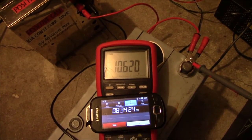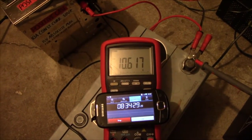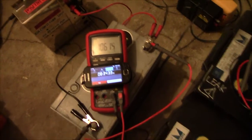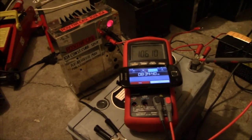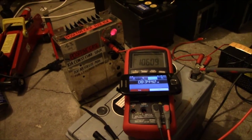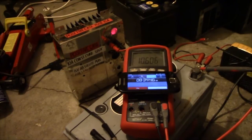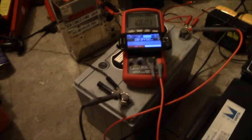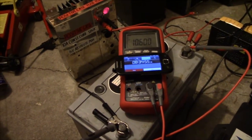And there we go. 85, 86 amp hours out of this puny little thing at a 8.5 hour rate. That is impressive. Wow. This thing at the 20 hour rate will probably do about 100, really. So this seems to be a practically brand new battery. I can't for the life of me fathom why they'd throw it away.